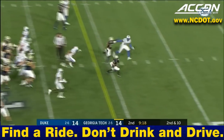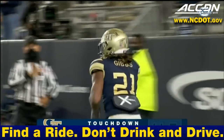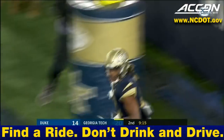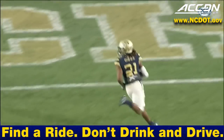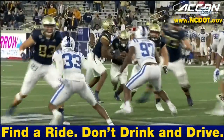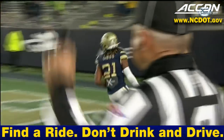Up the middle. Gibbs angles into the end zone. Jahmyr Gibbs, second rushing touchdown of the night, and that one goes for 26 yards. Collins talks about the flexibility of this freshman, and he can do a lot of things, but what he does best is just run fast, straight ahead. Little bit of patience, letting those big bodies go and clear things out. In that second wave, if you're getting beat up front, those linebackers have got to do a better job.